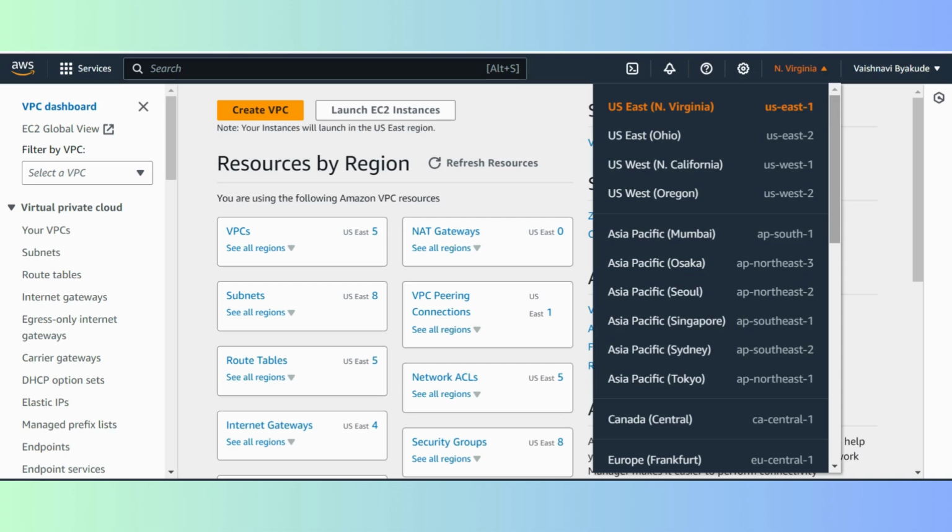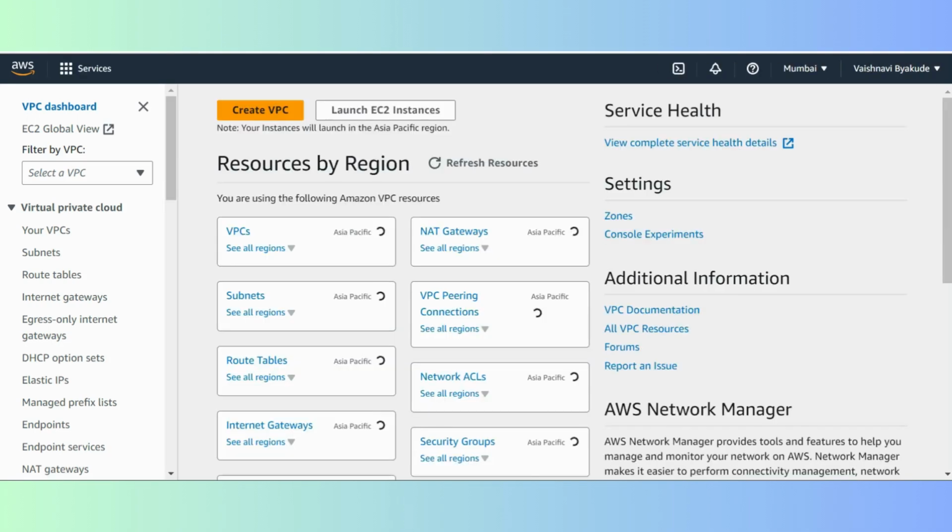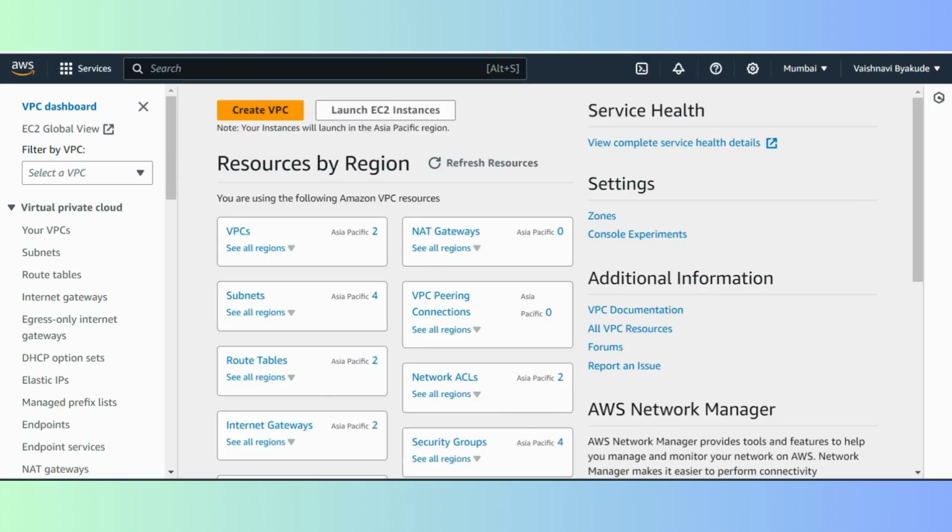So let's say right now I'm in US East 1, but I'm sitting in Mumbai, and all my resources are getting deployed in US East 1. That is North Virginia. So if I upload any sort of resources in US East 1, the latency will be very high. So let me change the region to Mumbai. Right now I just changed the region to Mumbai. Now from here, you can see that in Mumbai, I can deploy the resources.